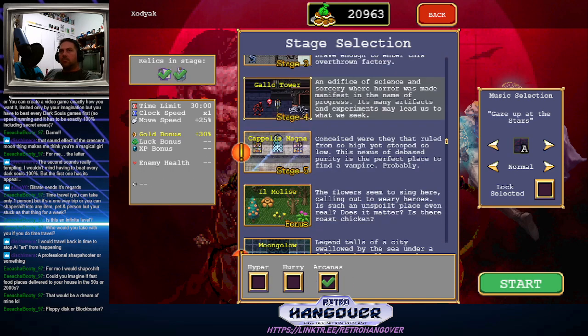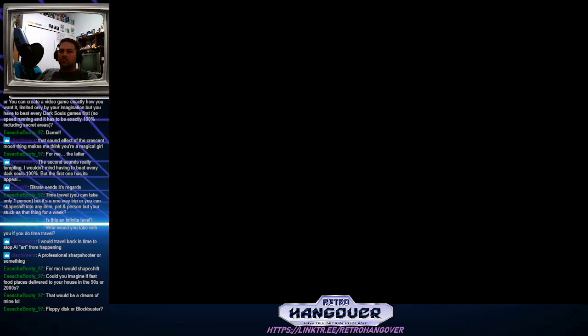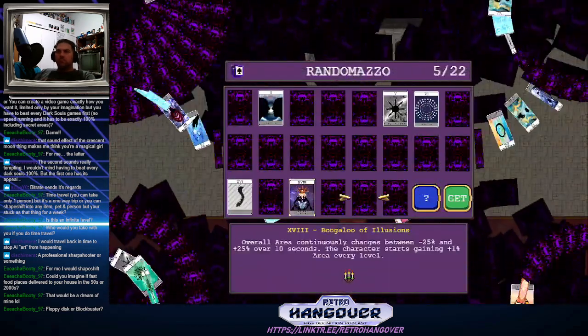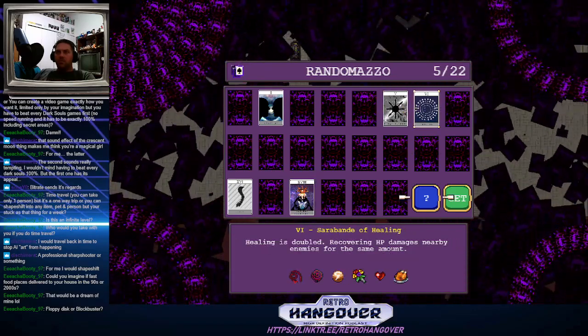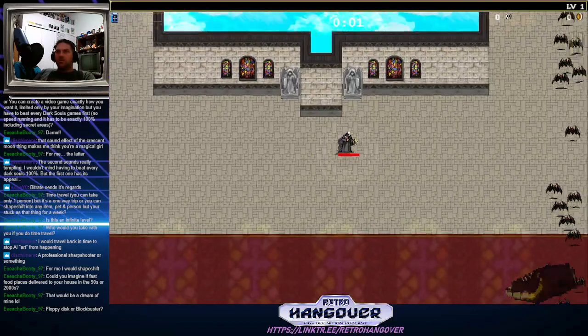That one, there was an unlock for that too. I think you need to find the coffin in that stage. That's what we want to do. Let's get the Saraband of healing.